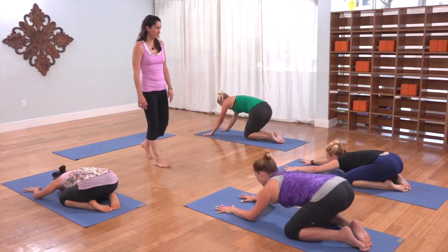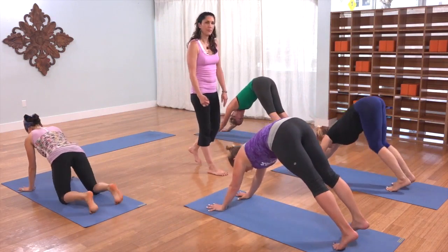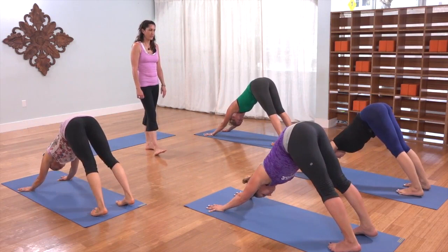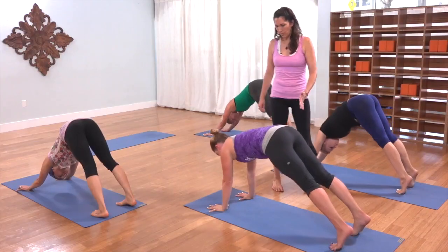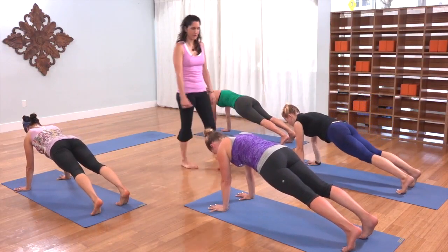We're going to get right into it and just start rocking and rolling right away. So let's begin in downward facing dog. Take a moment to press your hips back, shoulders out of your ears, find your breath, and here we go. Shift forward to plank. Shoulders right over your wrists.